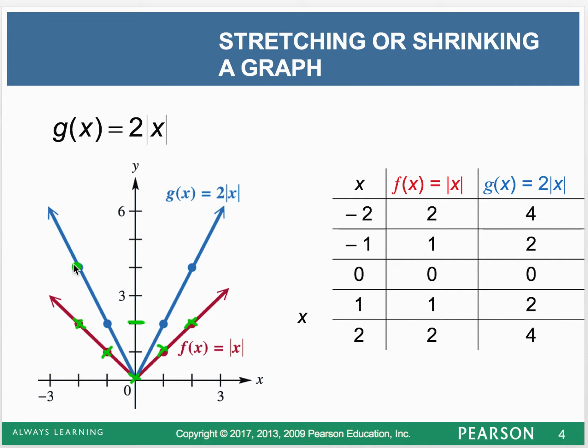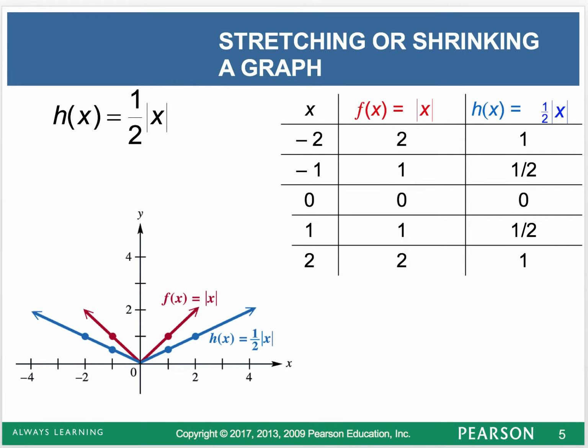Okay, x isn't changing. Since this y value is 1, when I multiply it by 2, it would change to 2. Okay, so this is what we call stretching the graph. That should be obvious when we see the equation that it's stretched because we have a number bigger than 1, right? A number bigger than 1. But the graph, look at the graph, it's actually skinnier than the original equation.